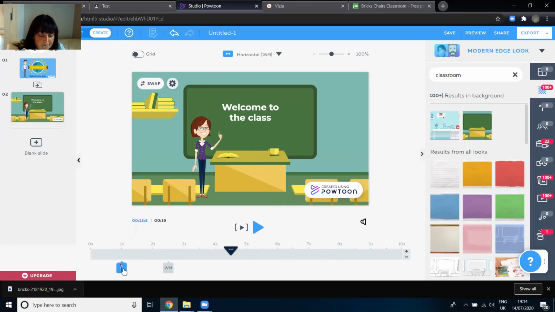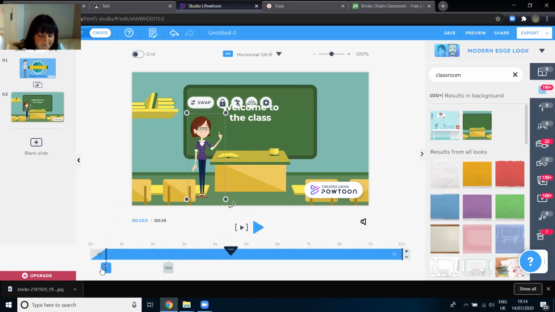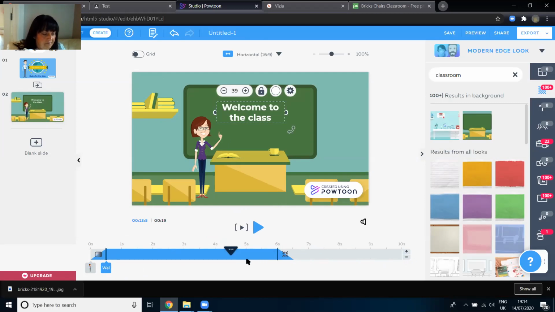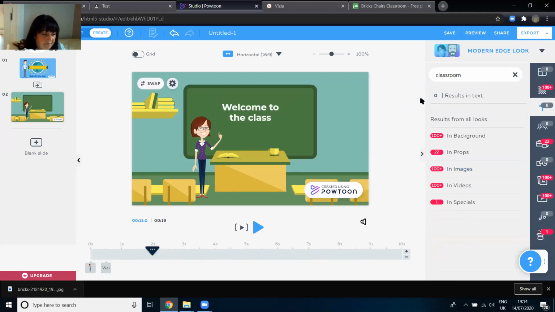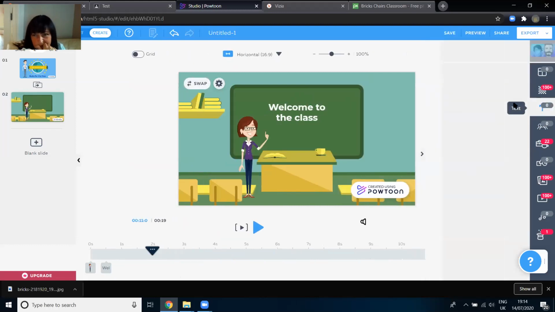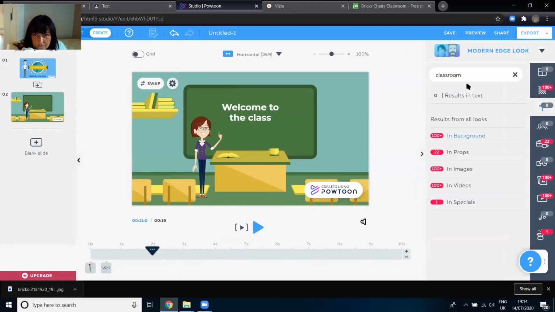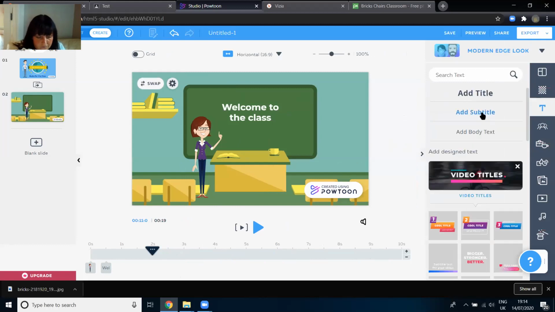Now, on this timeline here, I can move how long they're on screen for as long as I want. I can move them a little bit earlier so she doesn't just appear, and I can have the text, and I can shorten how long it's on. So all I'm doing now is just moving that. So maybe now I want to add text again. So let's add some more text to my screen. Get rid of that there.